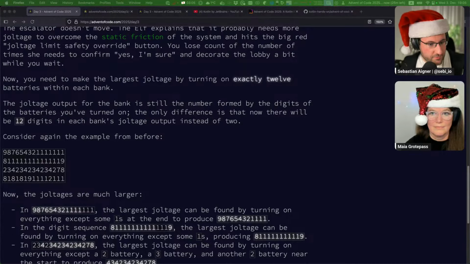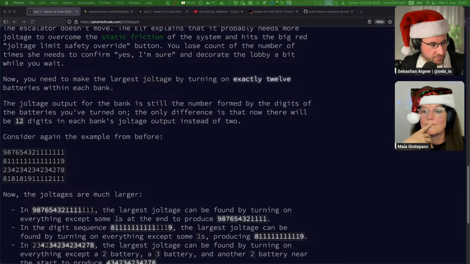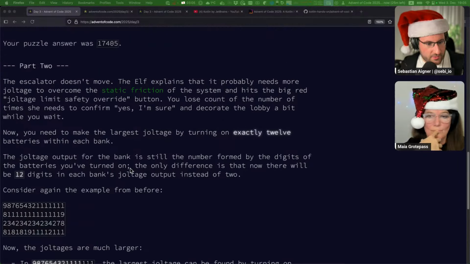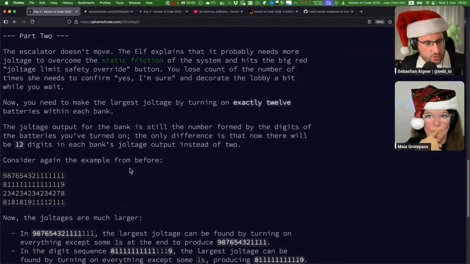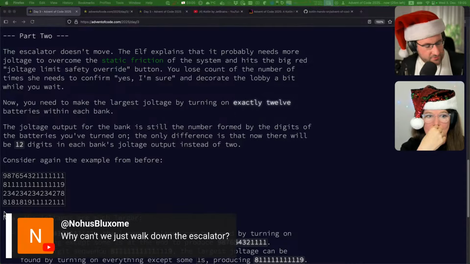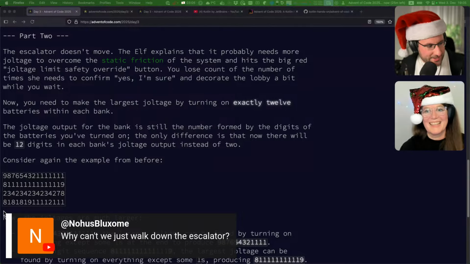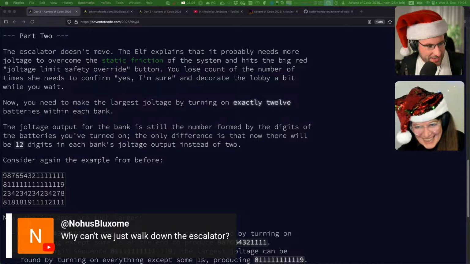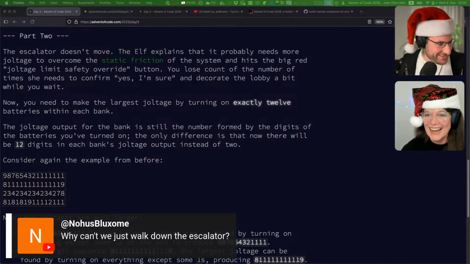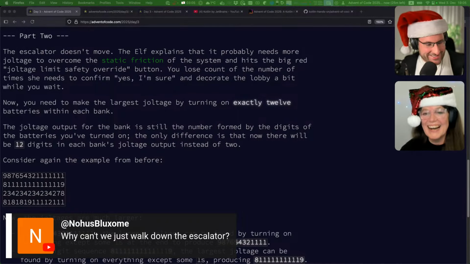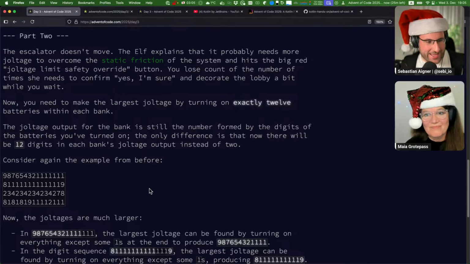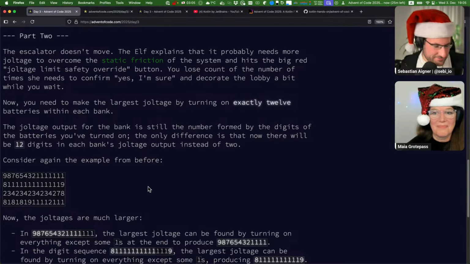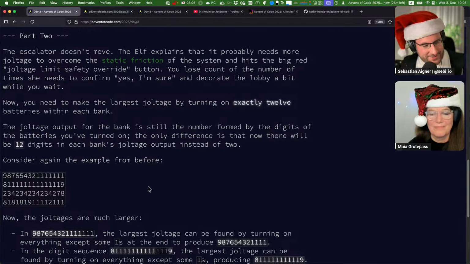2 problems to 12 problems, and I think the real thought that we should all be having by this point is what was commented earlier, which is it's an escalator. Why don't we just walk down? How long is this escalator that we can't just walk the steps? I think that's the real answer. But we still need those stars, right?